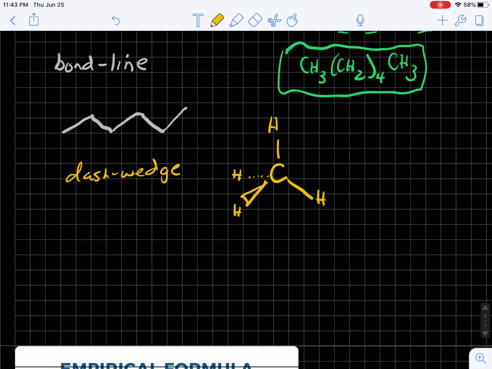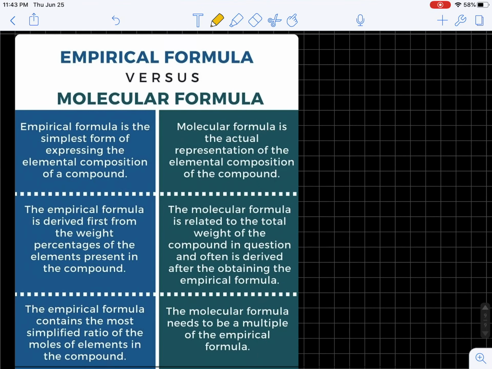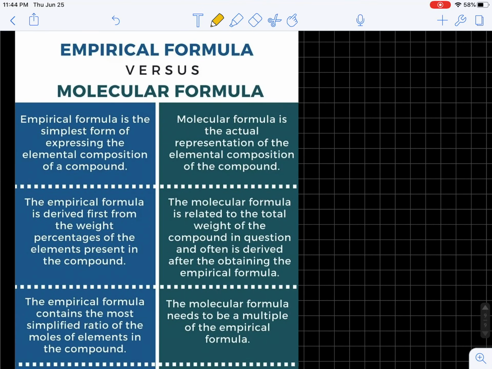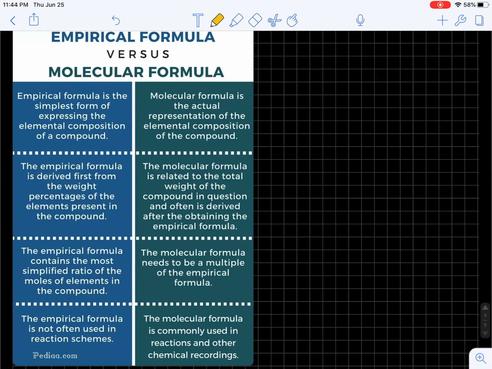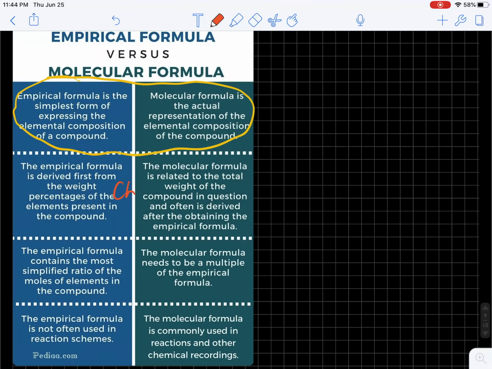All right, so structural versus molecular. Now, with that said, at the end of the chapter, they talk about empirical versus molecular, so I might as well just do that now because it kind of blends in here. Now, on this thing that I stole from the internet, it gives you some definitions to compare, and I'm going to use this now, but the only thing that we have to focus on is the first definition up here. The rest of the stuff in this we are going to do in chapter 8 when we do analysis of the mole concept in molecular versus empirical. But for now, you just have to know what molecular and empirical is, and to be able to take a molecular formula and turn it into an empirical formula.